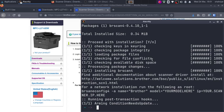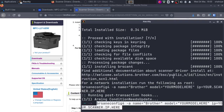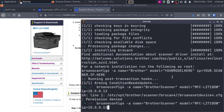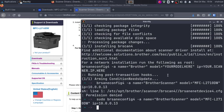Okay. So, it looks like there's instructions here. Alright, so as you can see, here's the post-installation message. This is taken directly off of the Brother website. So let's do this. Alright, now we can run this command.